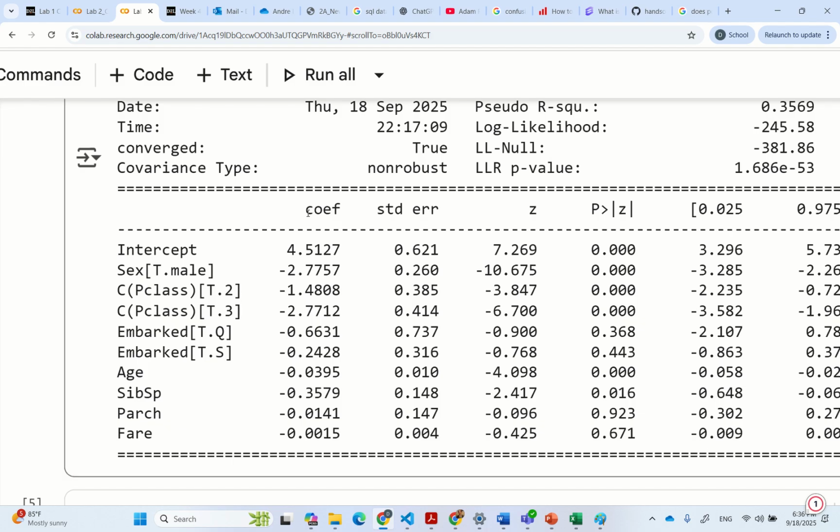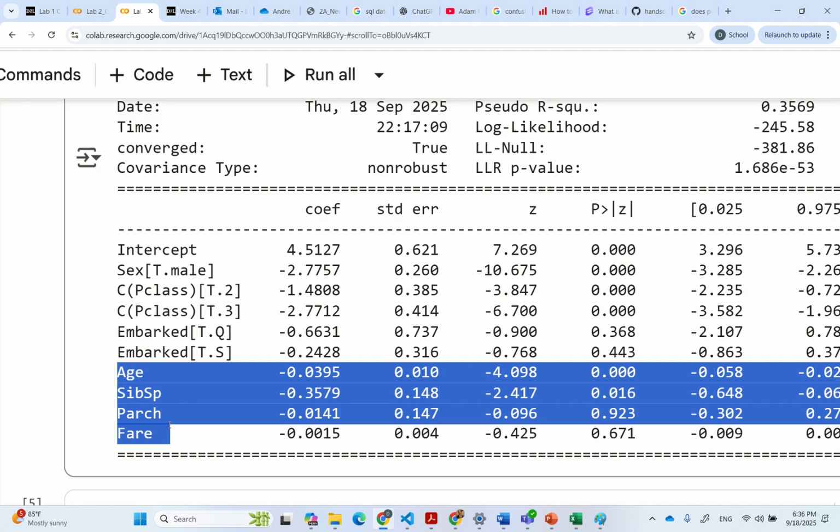So here we have some coefficients. This is not a linear regression, it's a logistic regression. So for interpretation you just have to be careful, but you will see that the idea is similar. Okay, so we have the intercept, that's beta 0, right? And for the categorical variable we have different labels here, and we have other numeric variables.